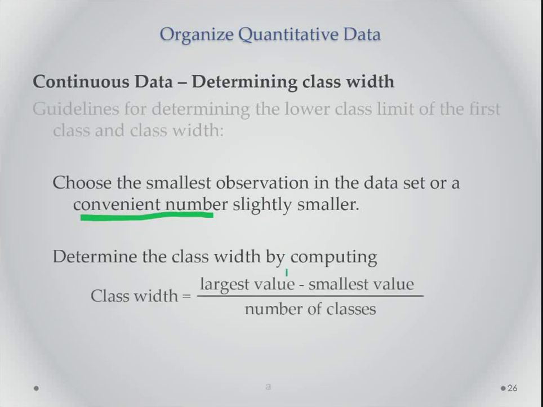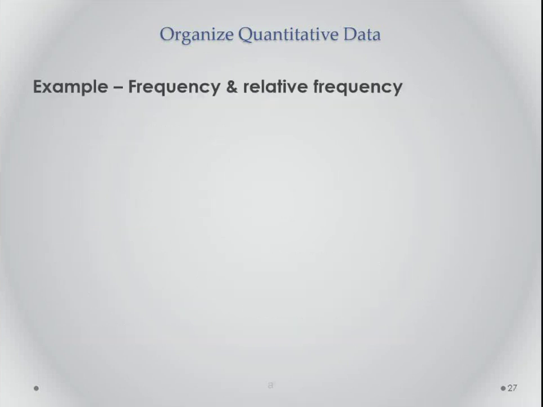So to determine the class width, we take the largest value of our sample, and from it we subtract the smallest value. And then we divide that by the number of classes we want. Now, we kind of have to pick somewhere between 5 and 20. We just look at the max and the min of the data and do that math. This is where we have to do a little trial and error with the number of classes. From this, it determines the class width. And then we take that number and round it up to a convenient number.